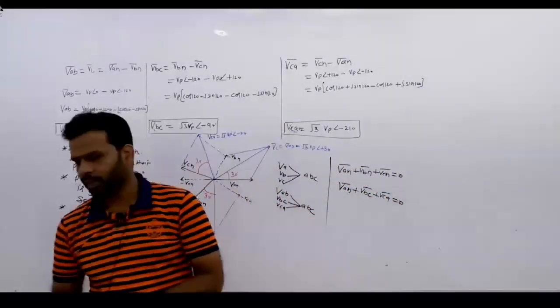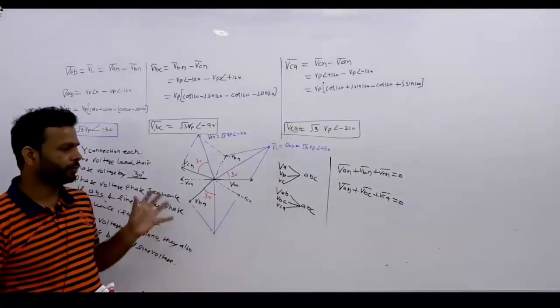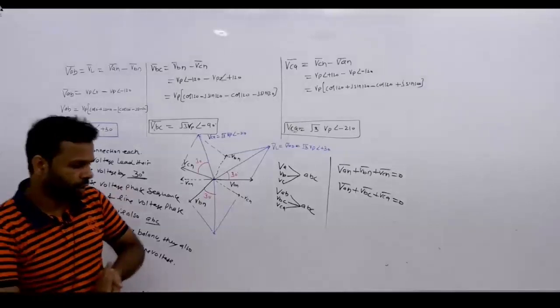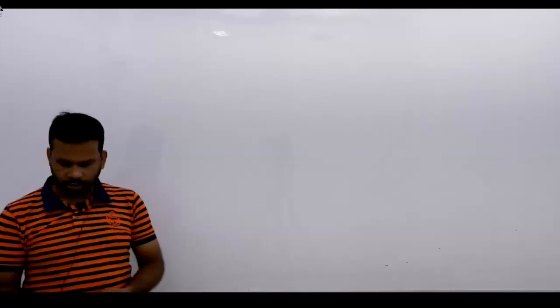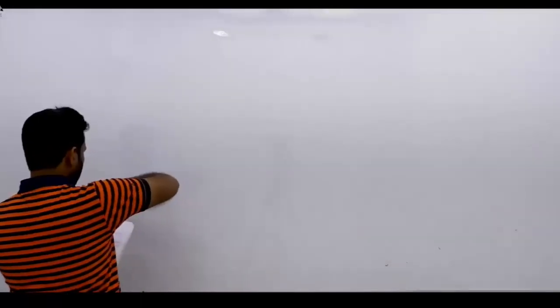And next we will see the delta connection. Then we will do some numericals, and after that we will take the comparison of these two. So ab hum start karenge apna delta connection. Now let's take our next 3-phase connection, that is delta connection. Okay, so let's start the delta connection, and we will take the first diagram of this.